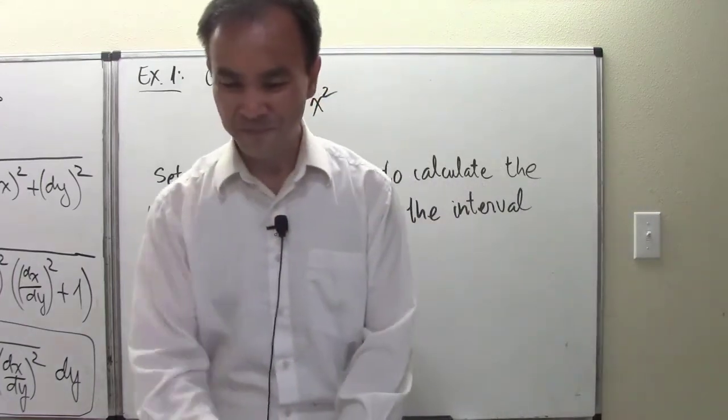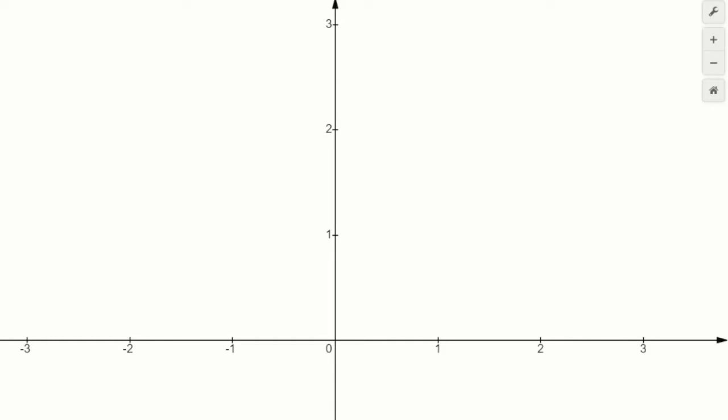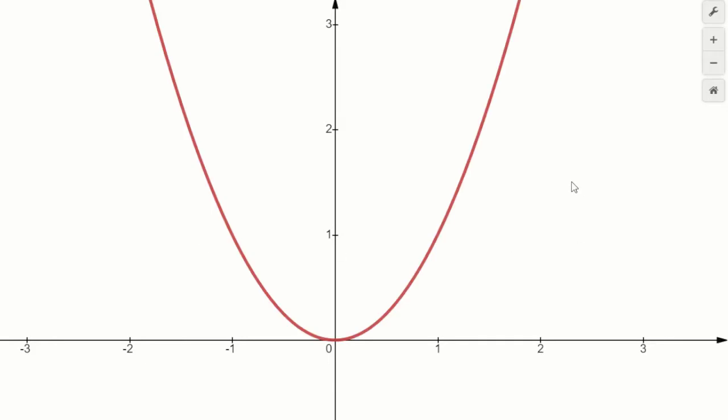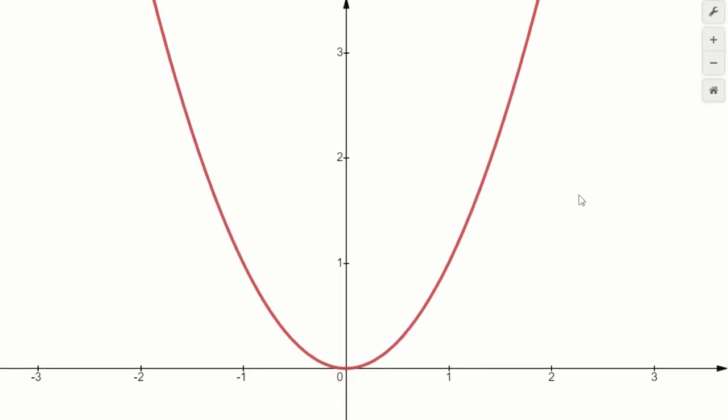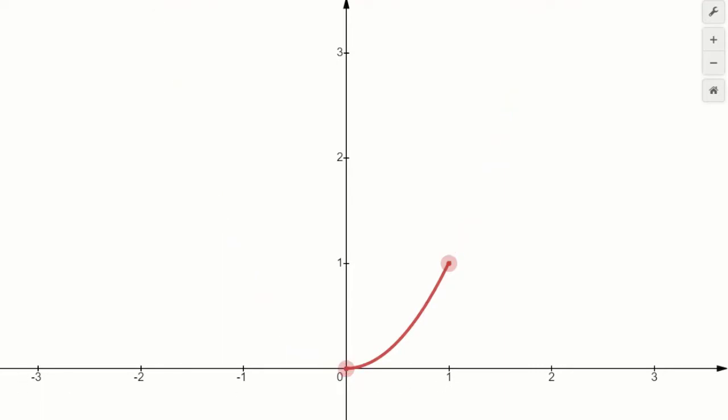So, with my graphing calculator on decimals right here, this is the graph for y equals x squared. That's a nice parabolic curve right there. But we don't want the full curve, we just want the part that's in between 0 and 1. So x equals 0 and x equals 1 is here. So in the end, we do have an arc restricting that between the 2 points on the interval.